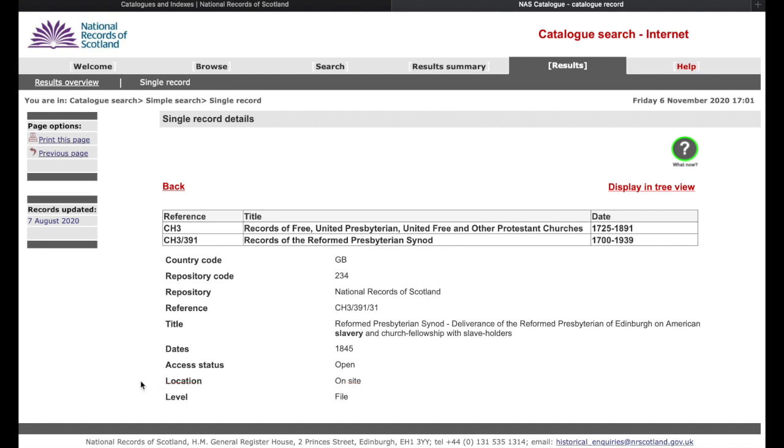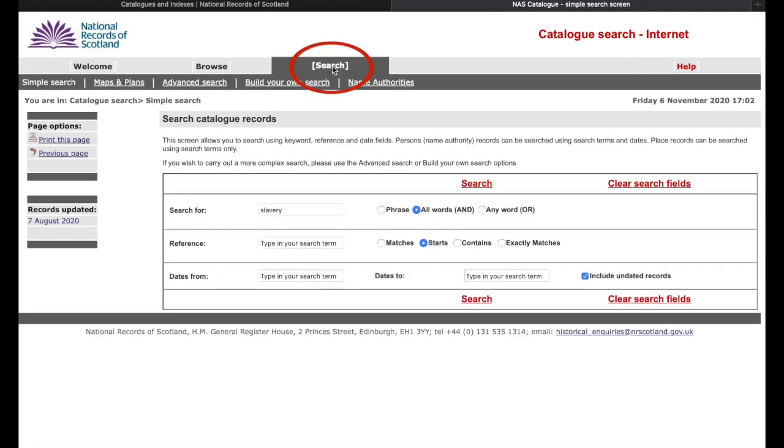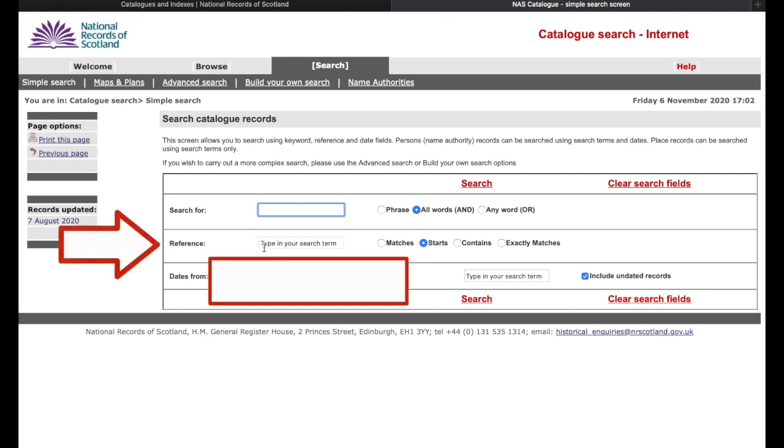You may already know the NRS reference number for the item you wish to trace. You can use the reference number to search the details of the record. Click back to the search engine once more. Enter the reference number in the reference field. Here we have entered the reference number GD1/52/2.